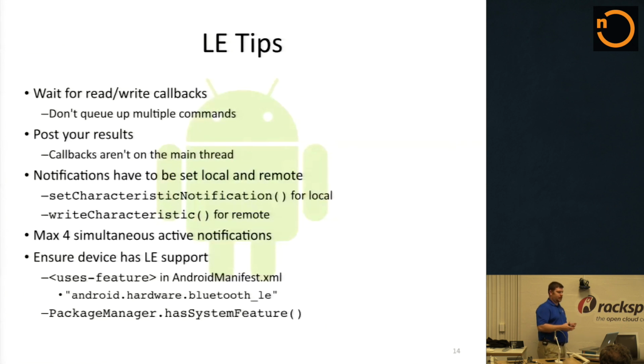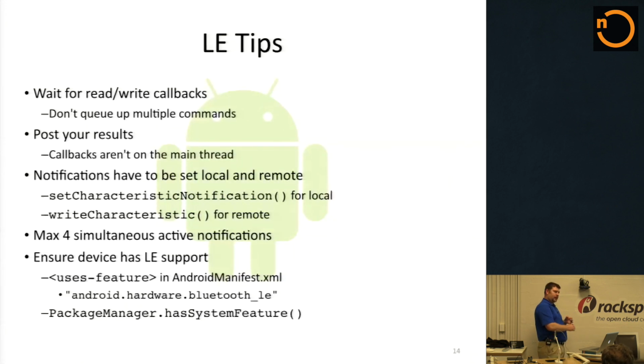Notifications are kind of tricky, and this may change in future versions of the API, but at least today, the method for doing this is setCharacteristicNotification. If you look at the documentation, you assume that by calling this method, it sets what we need on the remote device. You would be wrong. It turns out that setCharacteristicNotification just sets locally, inside the Android device's internal GATT database, that this characteristic should have notifications turned on. But nobody told the device that that was the case. So anytime you need to set notifications on a characteristic, and you'll see this in the example code I have posted, you have to tell the local database using set notification, and also write to that characteristic's descriptor explicitly on the device.